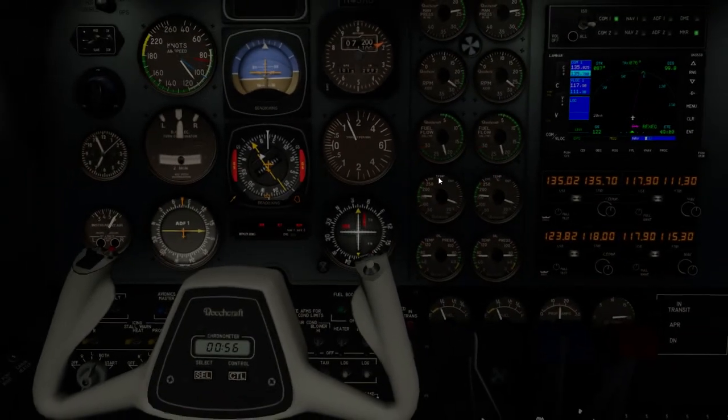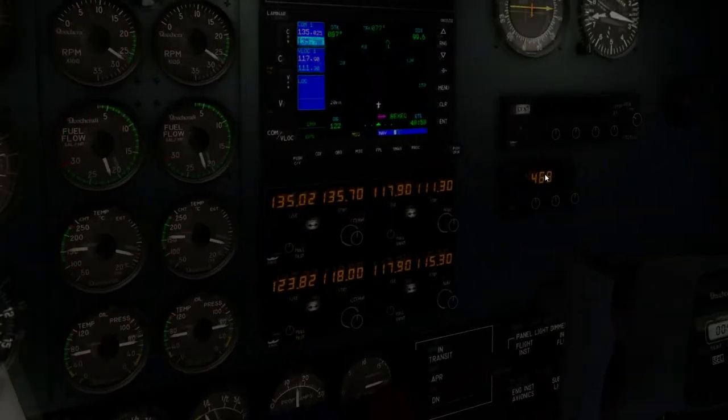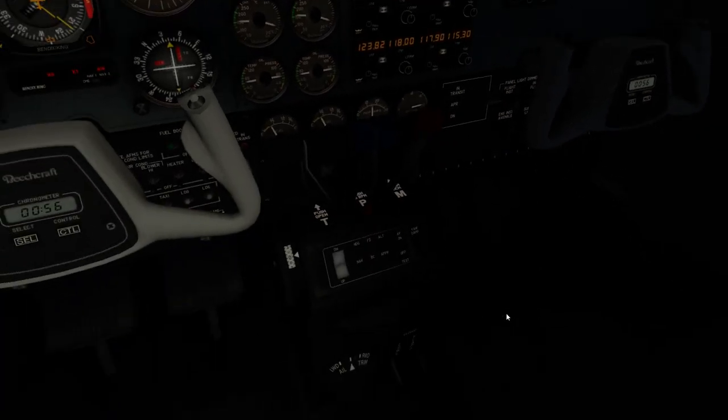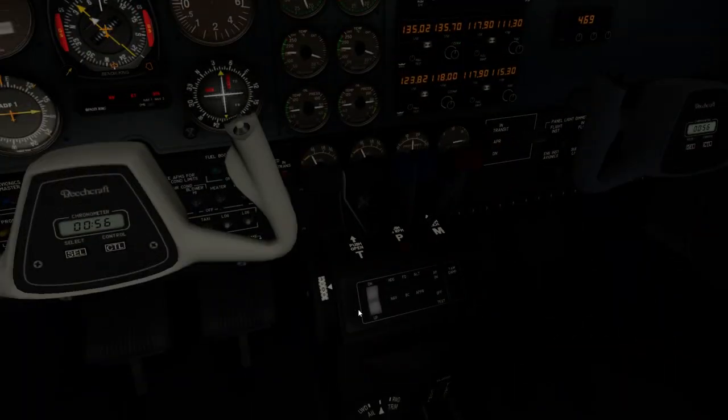Okay, so yaw damper. Let's not touch that. All right, so alt. That would be instant alt hold, because I didn't see a place to preset your alt. Right. I don't see that. What's this stuff over here? That's your ATC, NDB or ADF. I don't see anything about holding your alt, like preset. So we'll just do this. Let's do up a little bit so it gets down to 105. We'll just hit alt when we get to our altitude, I guess. That's what we'll do. I don't see a preset thing.